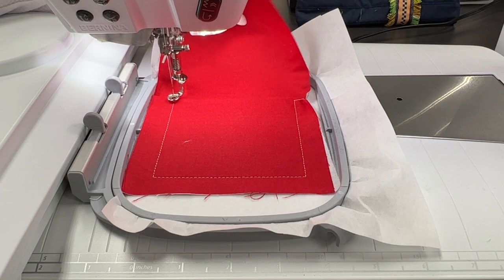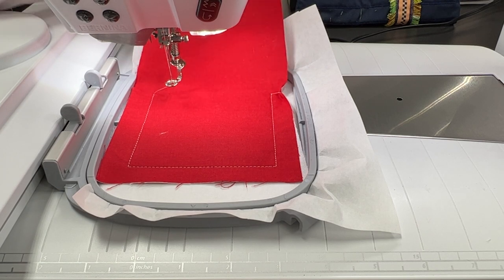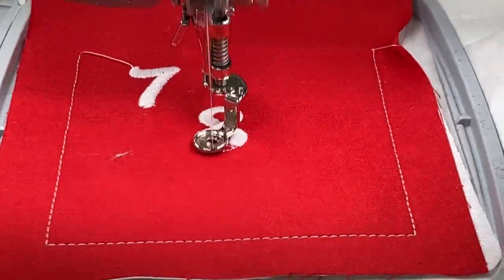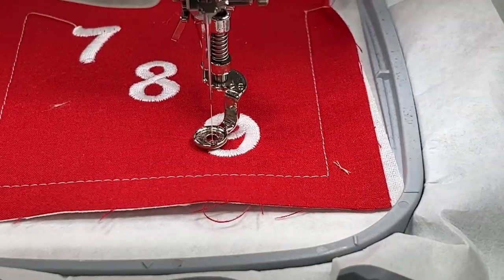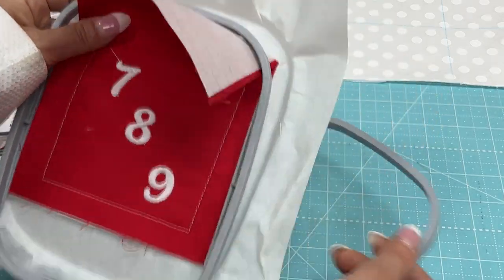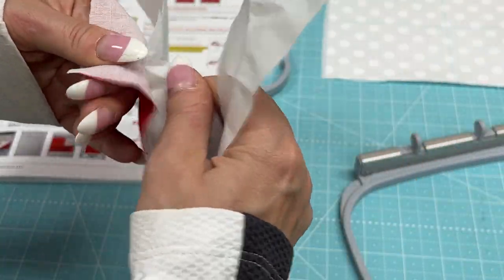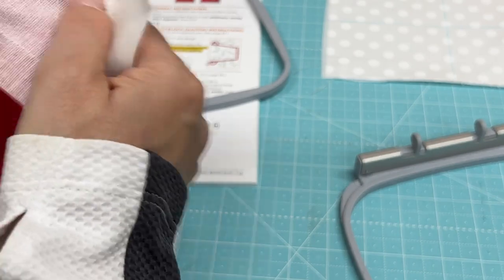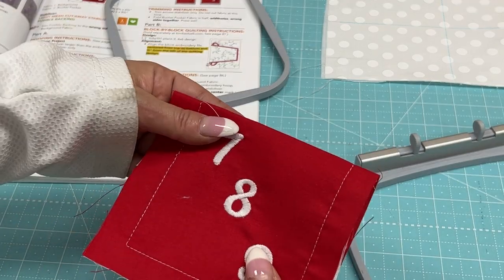And then one thing I didn't point out to you is that I've also put the fusible woven on the back of this pocket just to give it some extra durability. And then now I'm just going to stitch out the numbers 7, 8, and 9. So this has stitched out, and we're going to take this out of the hoop and we're going to remove our stabilizer. So satisfying, you know. Okay, then I'm going to just take this to the iron and press it nicely.